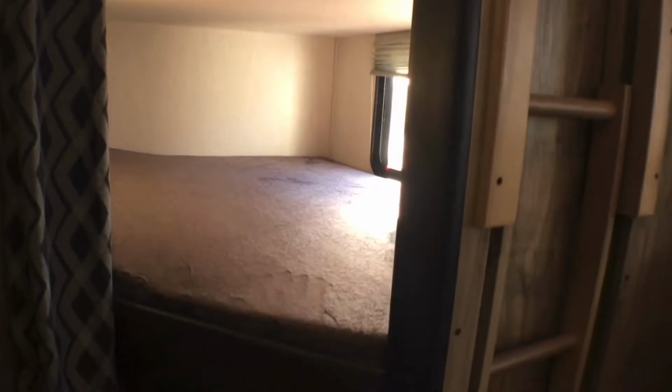And I'll touch on this again, but I really like down here, and it is probably not showing up very well, but you do have a big chunk of storage back in here. Let's see if I can get that to show up. Camera's not going to cooperate, but you have, again, a very nice place to store some of the kids' duffel bags or a dog bed, whatever you want to use that space for, which is, again, really nice.